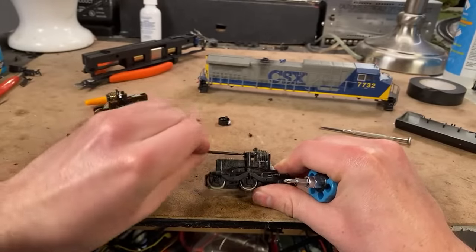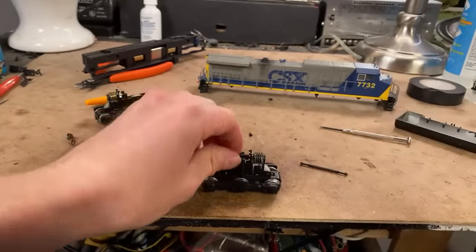That one's got much better grip, but it is still slipping, so I'll do the same process.